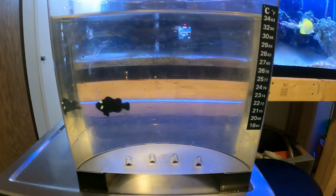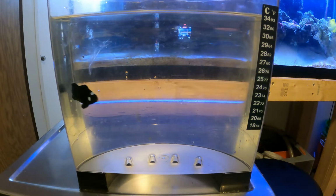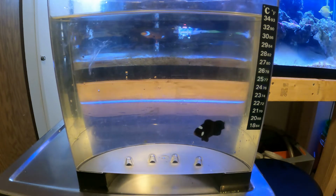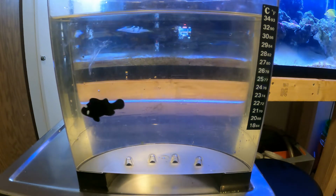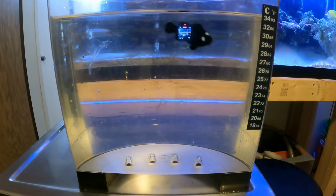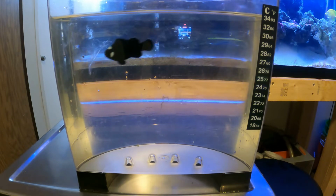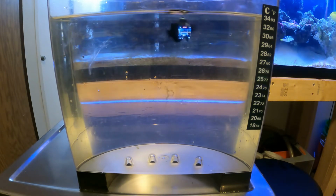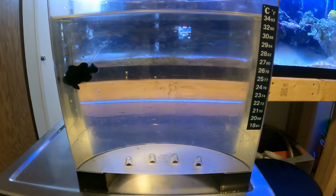Go figure. I should have known that I wasn't going to catch it right away. But this is a misbarred clownfish, and technically it's a damsel fish, and I pulled this one out because I was like, oh man, this is a pretty good representation of what the Domino Damsel looks like.